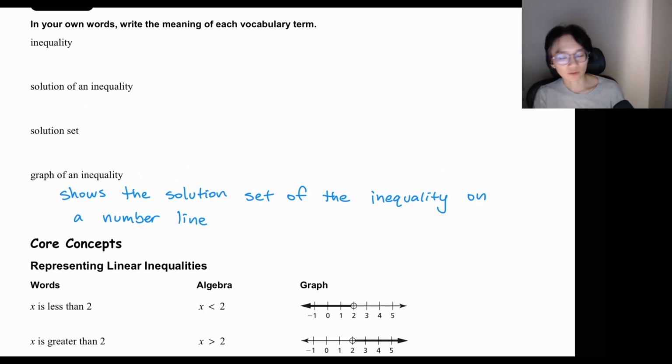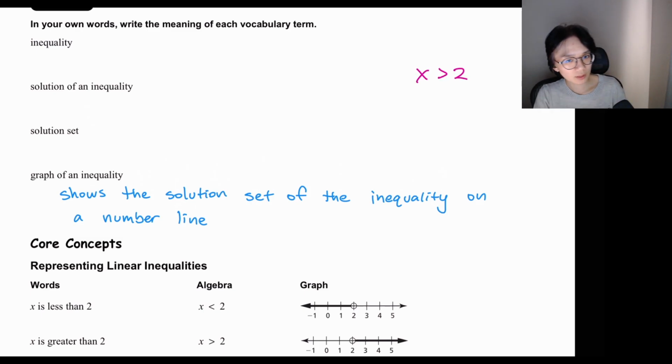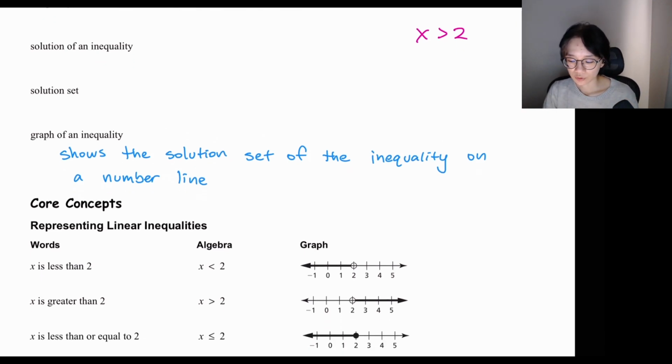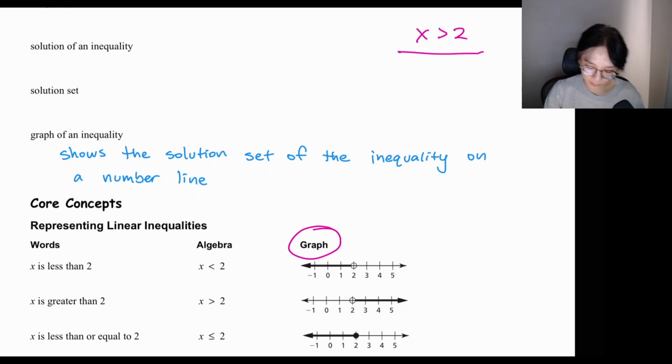Because if we want to write out, okay, we have the example I used before of x is greater than 2. There's a lot of numbers that are bigger than 2 that would make this inequality true. So that's where we use graphs. The shaded in part of a graph represents the solution set, all the numbers that can make the inequality true. So for this, you would just shade in all the numbers that are greater than 2. And that's what this is for.